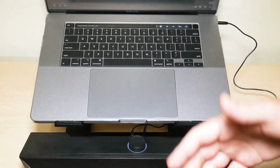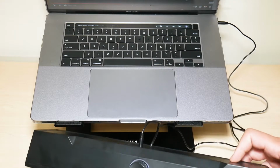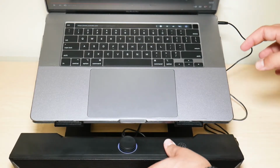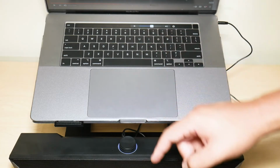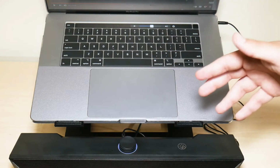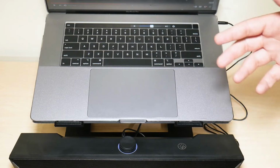Just in case some of you may be thinking this is a Bluetooth issue, what I did is I went ahead and connected it to the auxiliary port back here, and I connected it to my MacBook, and I still had the same problem. So take a look. Let me open up the setting here for the sound on the touch bar, and then when I adjust, nothing is moving. So this issue happens whether you're using via auxiliary cord, wired, or wireless.